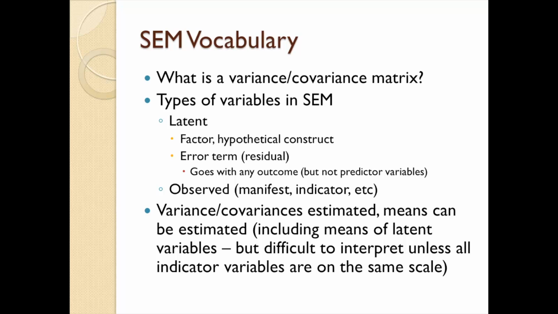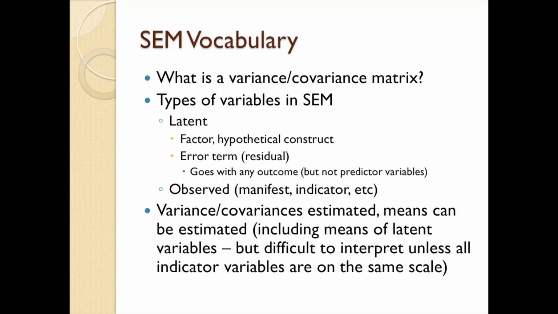In structural equation modeling, we have a few different types of variables. The main types are either latent variables that are usually represented by round circles or ovals in SEM software or in diagrams. And then we have observed variables that are usually square or rectangular. And the latent variables, or the round ones, are hypothetical. They're not in your data set. They're something that we're creating with our SEM model.